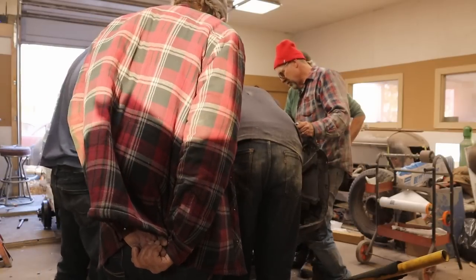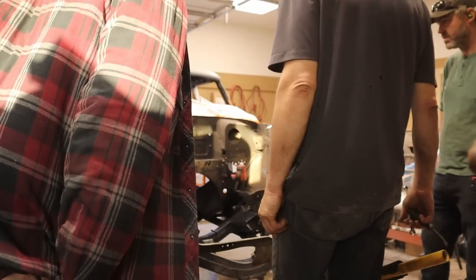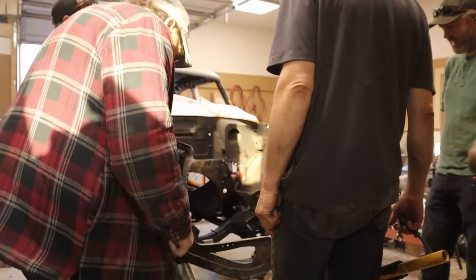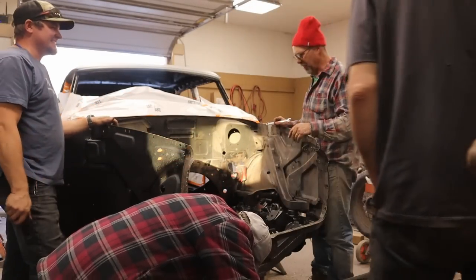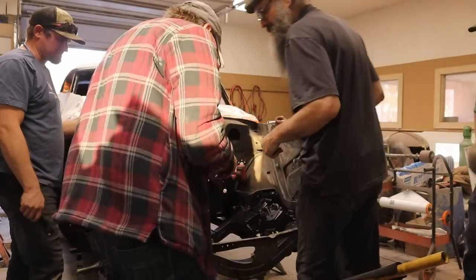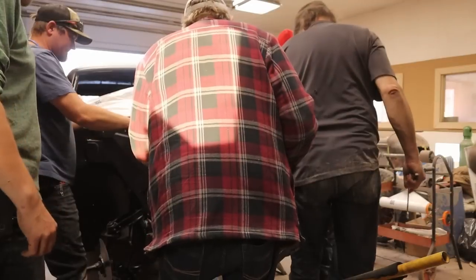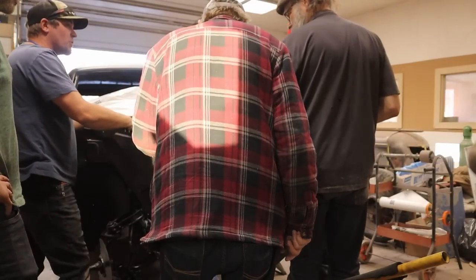All right. You got her. Don't even worry about that one. That's my problem. Both down there. You claimed it now, Scott. Yeah. I mean, there's a lot of things that could be wrong with that. That whole corner of the car, that's why it's still apart. That's all still apart for a reason. And the thing is, if those are tight and these are all in, it's perfect. If that one doesn't fit, then you know that one's the problem.